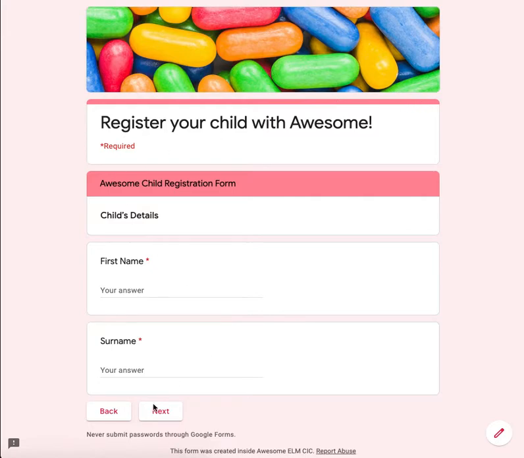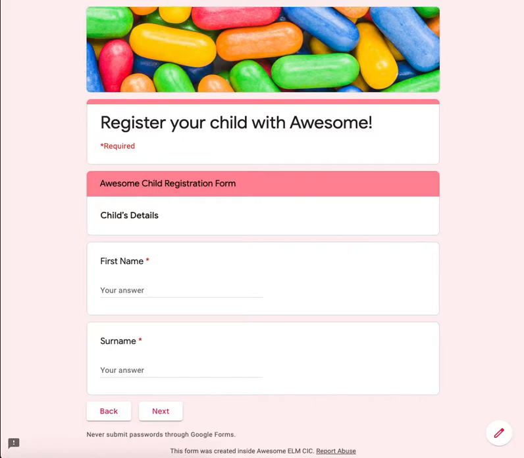They won't see the section name, but it allows the parent or carer to know that they're still in your form, the branding's still the same, and this title here, Awesome Child Registration Form, shows. So it's just the look of it, and you would fill in the name and so on. I'm not going to fill out the whole form, but this is the time where you would go through the form yourself to make sure that where there's a red star, it means it's mandatory, you have to fill that in, and that you've got those sections right.